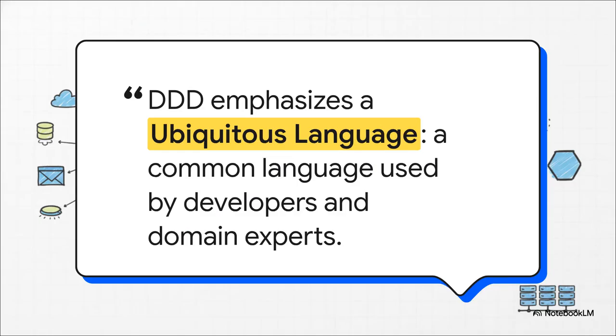And one of the most powerful tools in DDD is this idea of a ubiquitous language. You can think of it like a special dictionary that everyone on the project agrees to use. So when someone in marketing says customer, a developer knows exactly what that means. The same rules, the same attributes, the same goals. This shared language wipes out a massive amount of confusion and makes sure everybody is building the same thing.